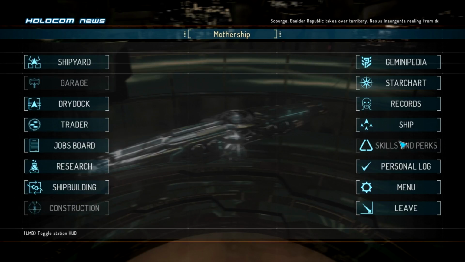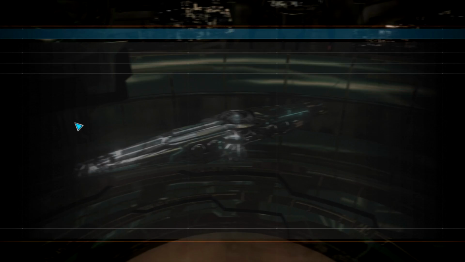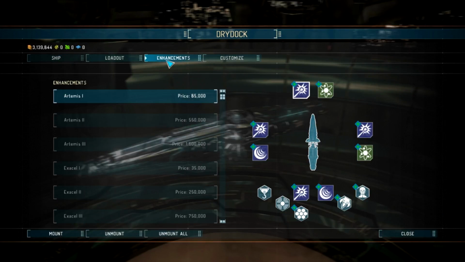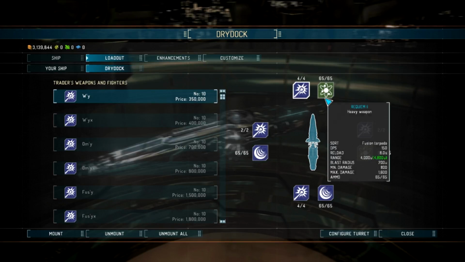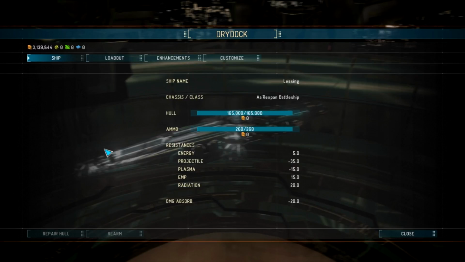And of course, you have no skills or perks at all. So it's just you and your ship. And then, of course, we've got our enhancements as always, and it's the same one from the base game. So that should help a little bit. And of course, you've got your dry dock where you can just buy things and move things right on over.